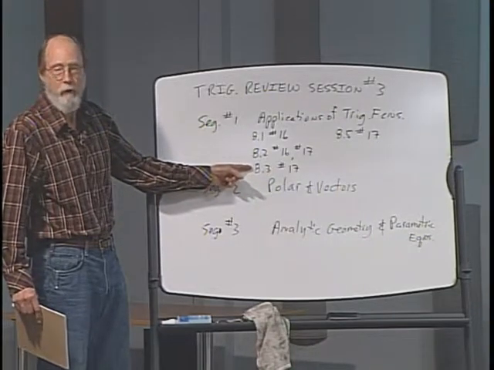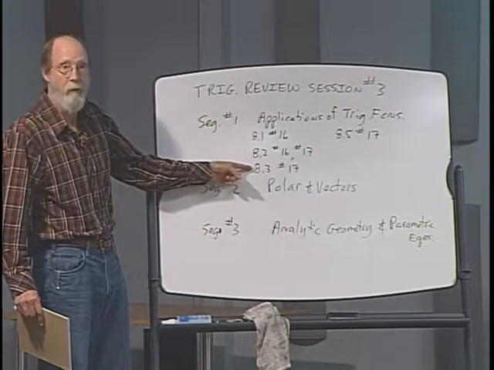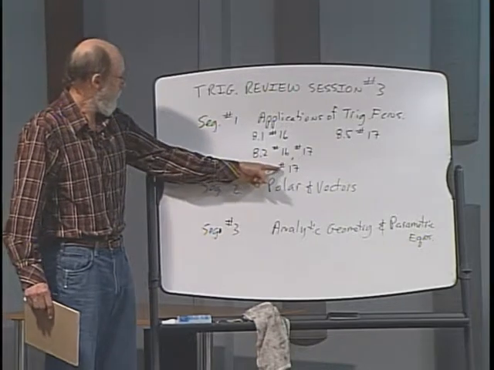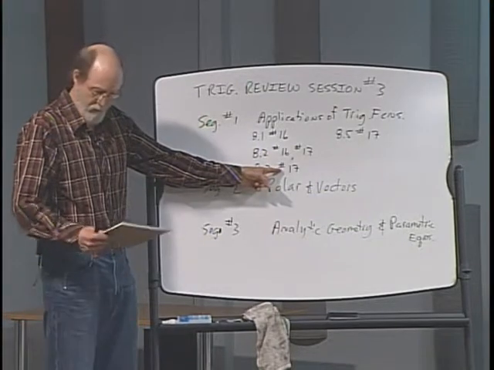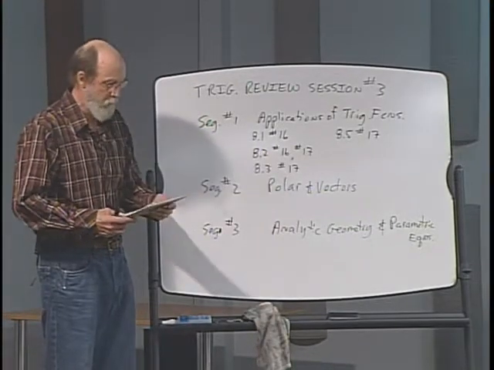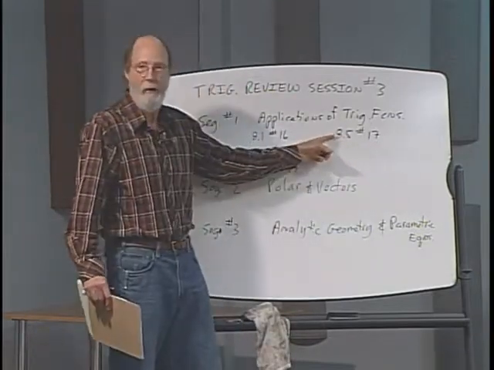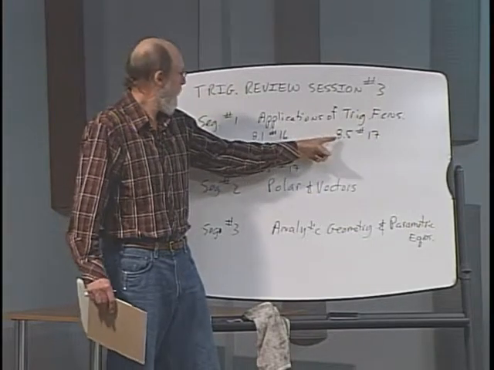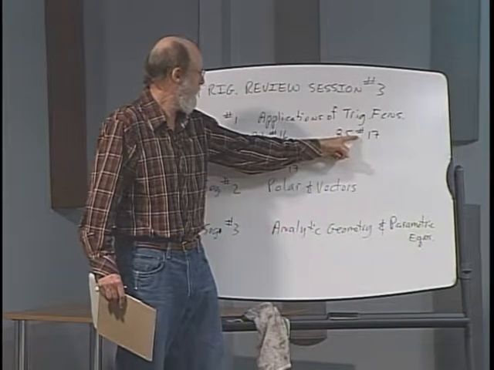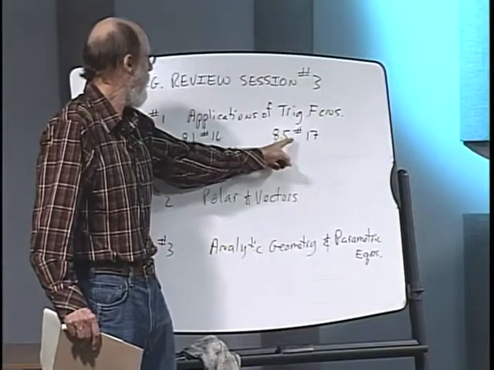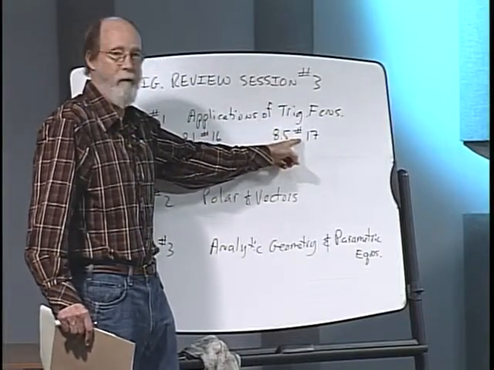8.3 is the law of cosines, and again in review session 2 that was covered briefly in summary form, and the recording number for more detail on use of the law of cosines is recording 17. And then finally, in this chapter is simple harmonic motion, which is an important topic in physics and engineering subjects. A little bit of detail is offered in review session number 2, but if you go back to recording number 17, there's some additional information there.